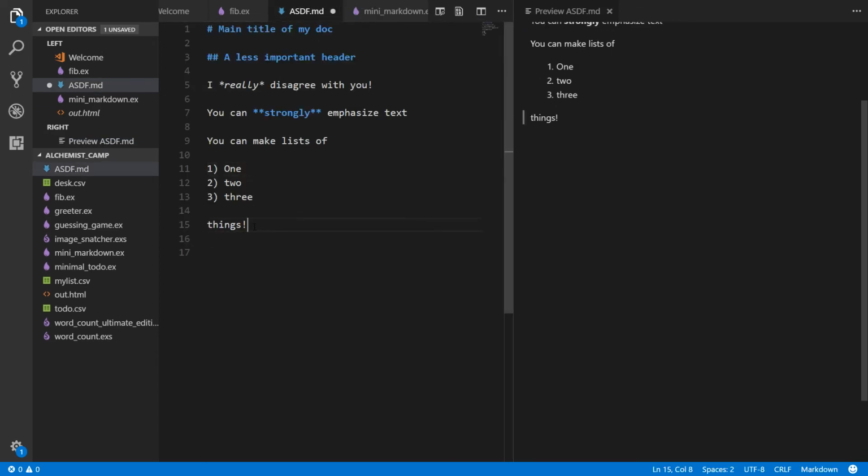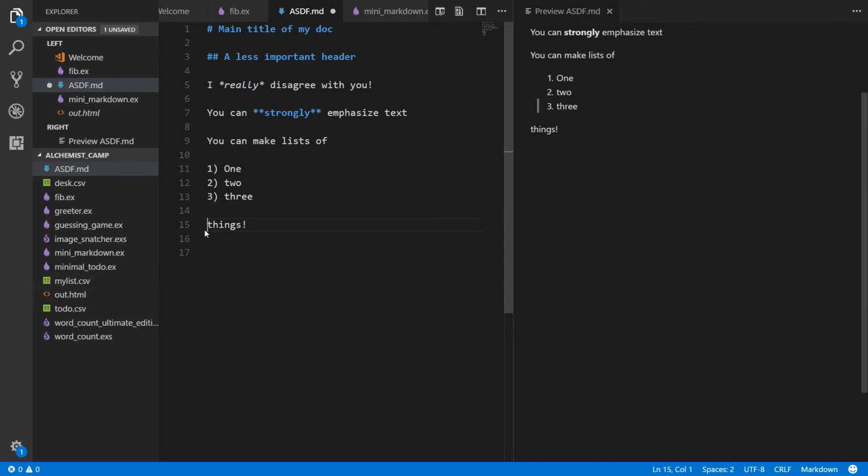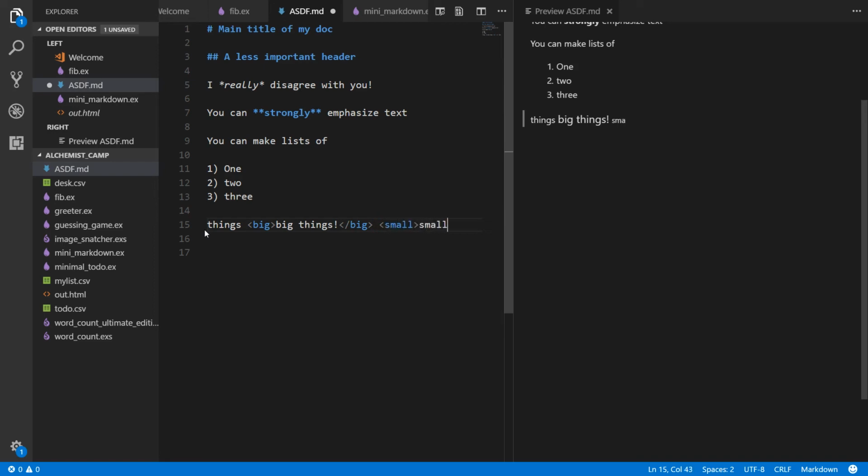Okay, so we'll make the things big. This is just an HTML tag. This is not Markdown. And it does work. Things, big things, and small things.